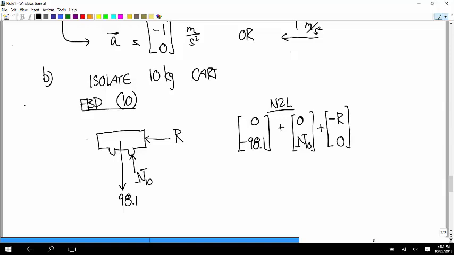And now those are all the forces applied. What are the units for all those? I'm not writing units in this, but what are the units there? Each one of those is newtons because we're in SI units and all of those are forces. Yeah, that's true. But the right side is Newton's law too, and those aren't newtons. And then Newton's second law says those are equal to the mass, 10 kilograms, times the acceleration. What's the acceleration? That's what we solved in part 1. Negative 1 for the x component, 0 for the y component.